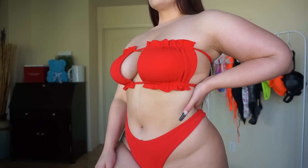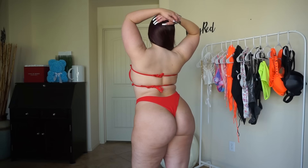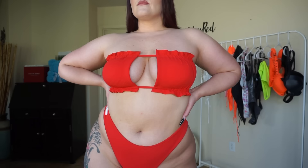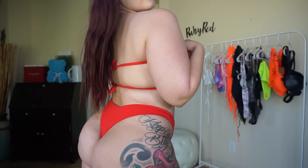This is the Sassy Since Birth Bikini Set in red. It includes a ruched bandeau bikini top with ruffled trim and two tie closures, plus high-cut bikini bottoms. I love any bikini top with this silhouette — so cute — and I love it in red of course. The bikini top is definitely secured in place; you can tie and adjust it in the back and both straps are fully adjustable. The bikini bottoms are perfect worn high-waisted, the fabric has amazing stretch, and this is probably one of my favorite swimsuits out of the entire haul.